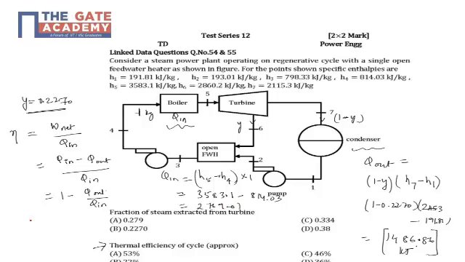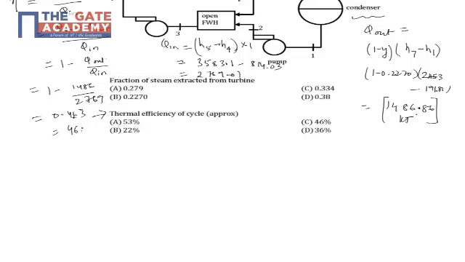So overall we have calculated the heat rejected, heat out, so 1486 by 2769, and this value comes out closer to 0.463. So 46.3% is the thermal efficiency of this cycle. The answer is C, 46.3. The closest answer is 46.